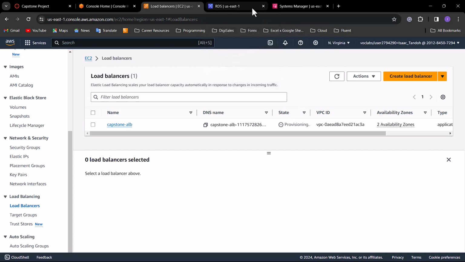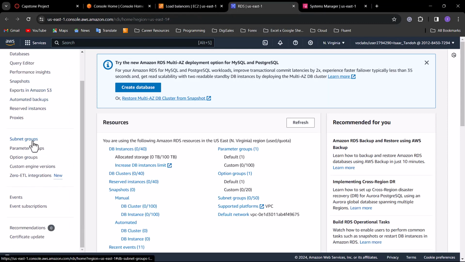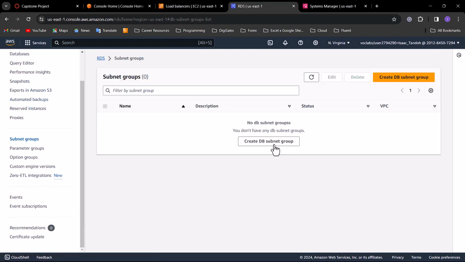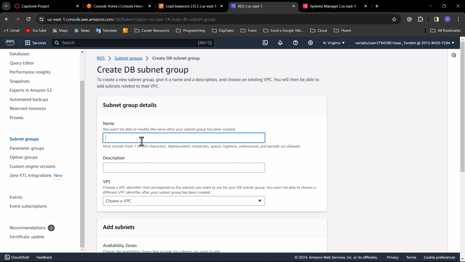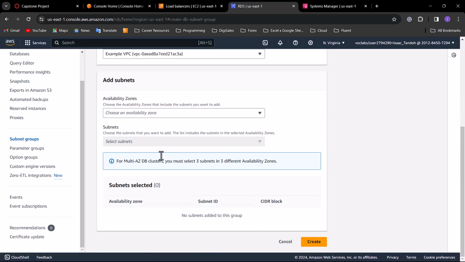So I think I can close this. I'll go to RDS, but first what we need is a subnet group. So I'll create a subnet group. All right, and I will name this Capstone subnet. All right, and I'll say subnet for Capstone database, so DB. The VPC, as always, is example VPC.